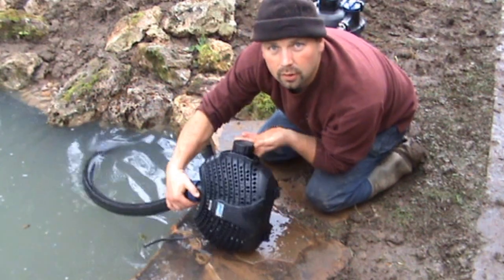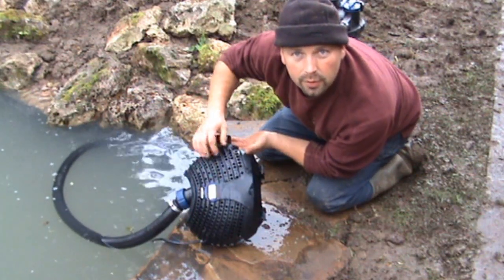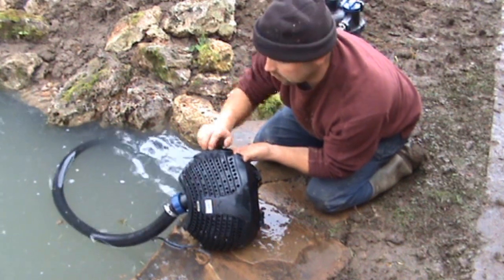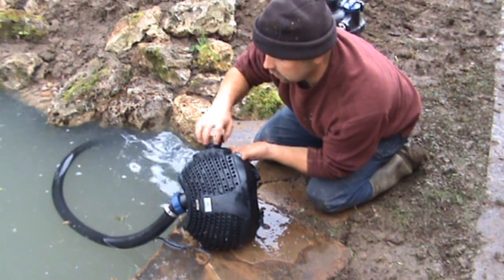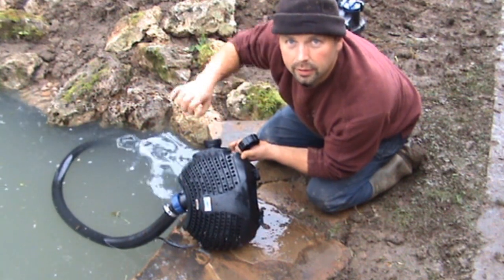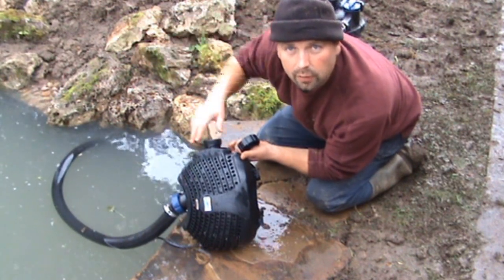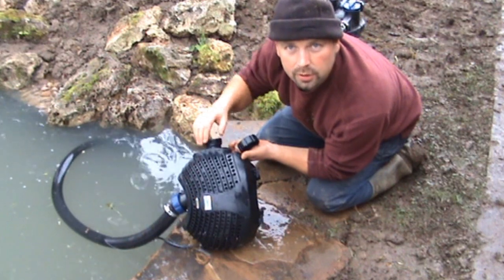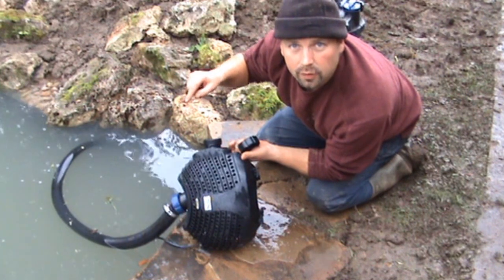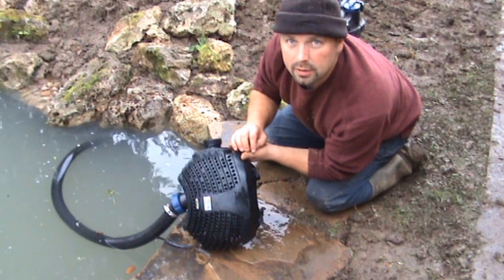This particular pump actually has two inlets. It's got the obvious one through all these holes here in the cage, but it's also got one here as well. And by taking this off and attaching a hose tail and an extra bit of pipe, you can have it either going to a skimmer to suck all the muck off the top of the pond, or you can have it going to a smaller version of this cage, which is called a satellite strainer, which means that you could pull from two different places in the pond. So you could pull from the deep end and the shallow end simultaneously.